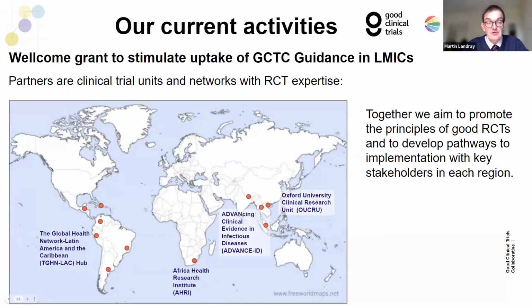We also have an additional Wellcome grant to support a project we call PRISM, which is aiming to promote the principles of good randomized trials and to develop pathways to implementation with key stakeholders in each region. And Rachel's leading that work, and we can address questions or provide further information if you're interested. Next slide.